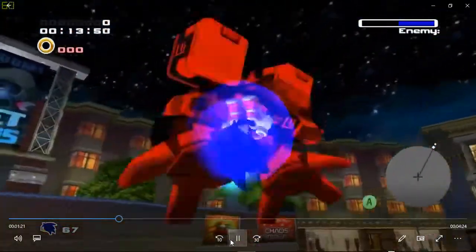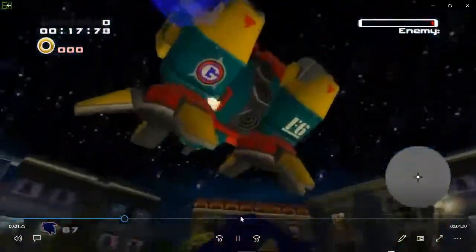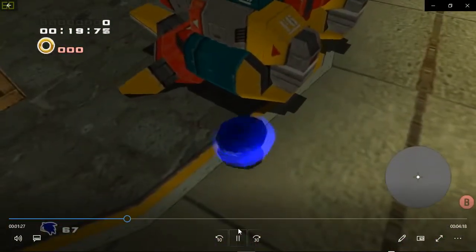So Bigfoot's pretty simple. As long as you can do the somersault jumps and as long as you can hit him for the first hit relatively quickly, it's a pretty easy boss.